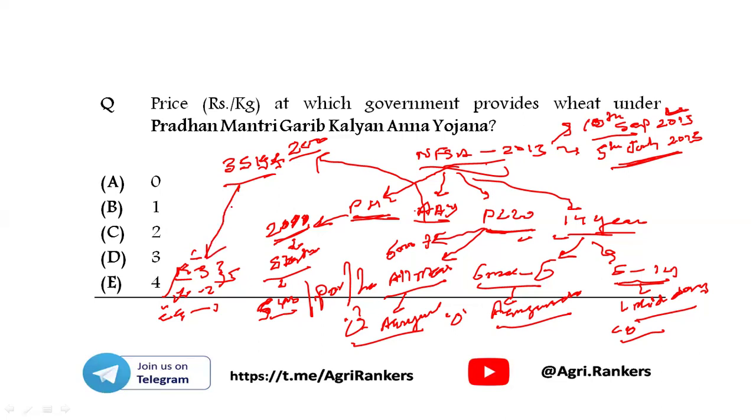So this is the benefit of the National Food Security Act, the different kinds of beneficiaries and their benefits. I think this particular topic has become clearer to all of you, and the next time I ask a question, you will give the correct answer.